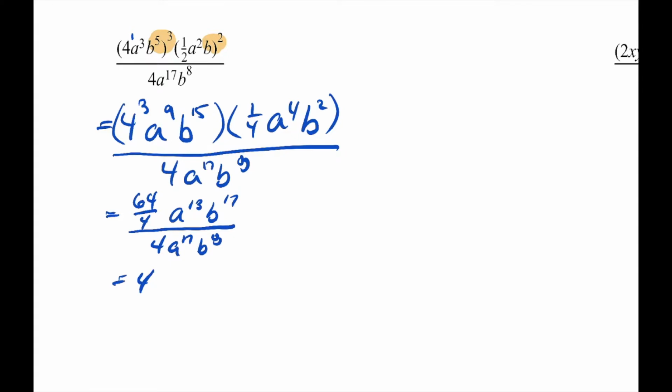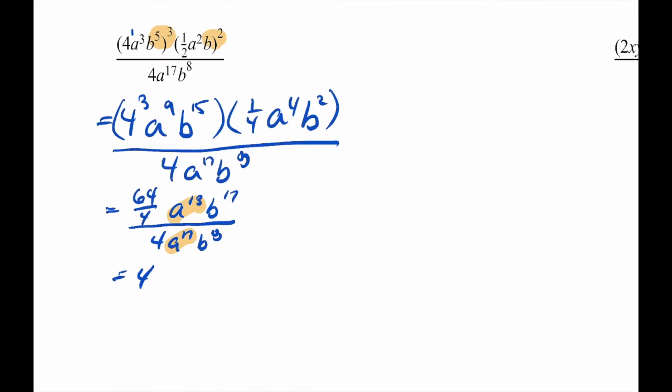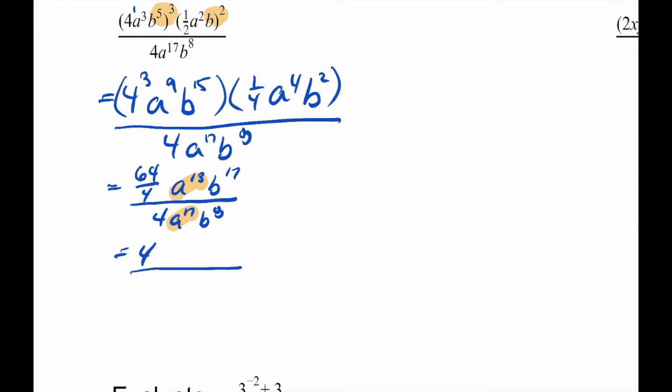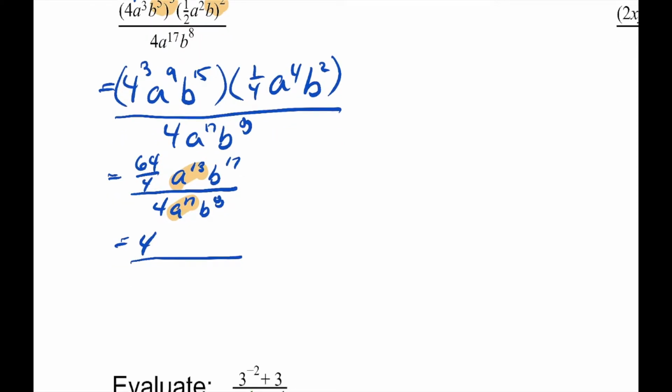So we could apply the exponent law, the quotient law, 13 minus 7. We're going to get a negative 4 up top. How I like to do this is in one quick step, by recognizing that there are 13 a's multiplied together in the numerator, and 17 a's multiplied together in the denominator. So when we do all the canceling, we're going to be left with 4 a's in the denominator. So I'm going to get a to the power of 4 down here. So that all cancels out.